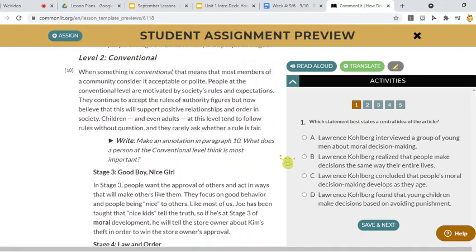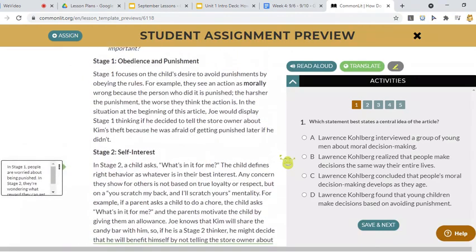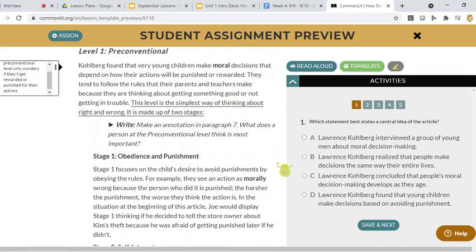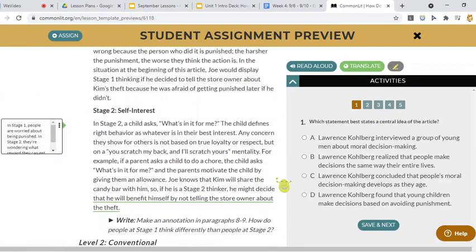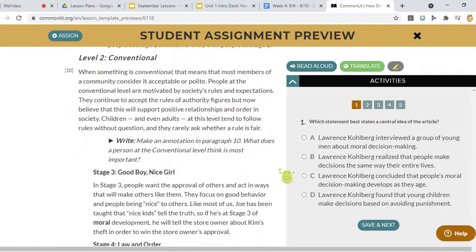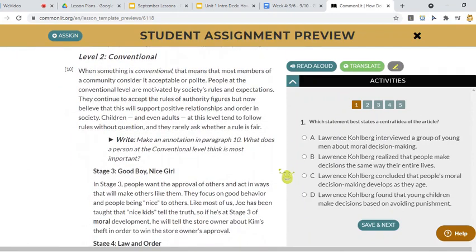Sorry for making some of us wait. But we're getting to some good stuff here. So, all right. So we talked about level 1, right? Pre-conventional, which is dealing with, am I going to get beat or am I going to get something out of this, right? Now let's take a look at level 2. This is level 2 here. Remember, there's 3 levels: pre-conventional, conventional, and post-conventional. Let's take a look at level 2. Maybe some of us are on level 2.